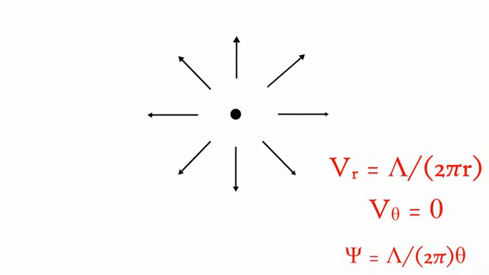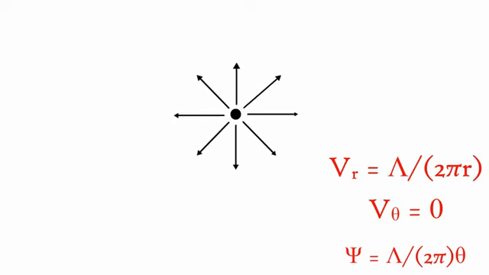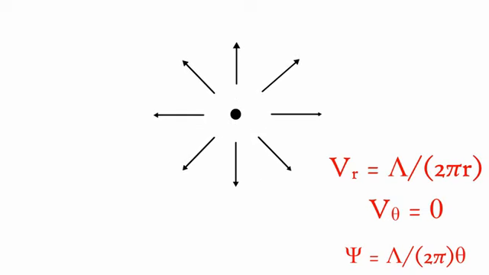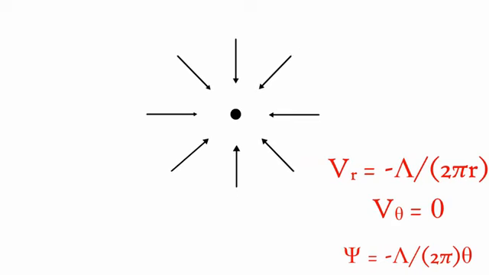Our second elementary flow is called source flow. It represents flow out of an infinitely small point, the flow emanating in all directions radially from that point. The radial velocity gets smaller as you move away from the origin, and the velocity in the tangential direction is 0. And this may seem physically unrealistic, but it will actually help us build flows around cylindrical bodies later. The opposite of a source is a sink, where the flow all converges to one single point. The only difference is that the radial velocity, and hence the stream function, is now negative.